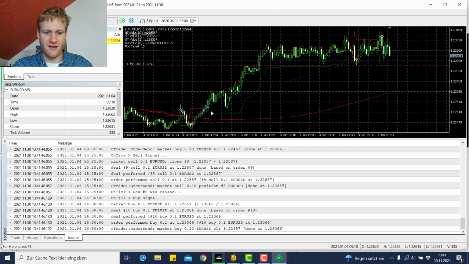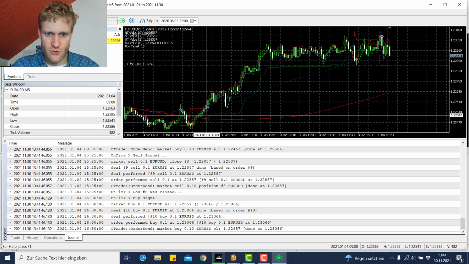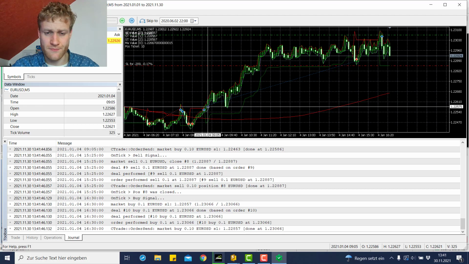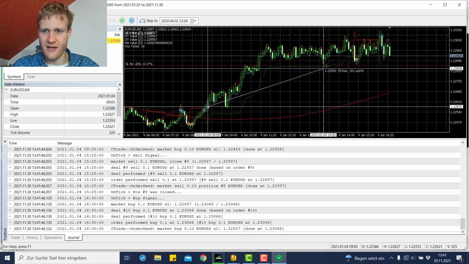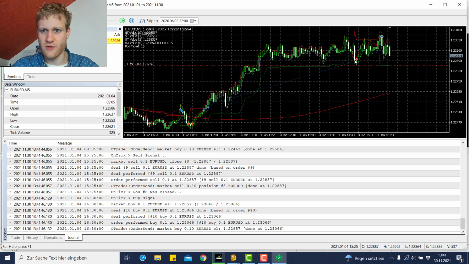You can see here, this trade was a buy trade because the price moved above the Supertrend indicator here, and we close this trade as soon as there's a sell signal, and then we make a profit or we make a loss. And to check if there is more profit or more loss, we will make a backtest. But let me explain this a little bit more.